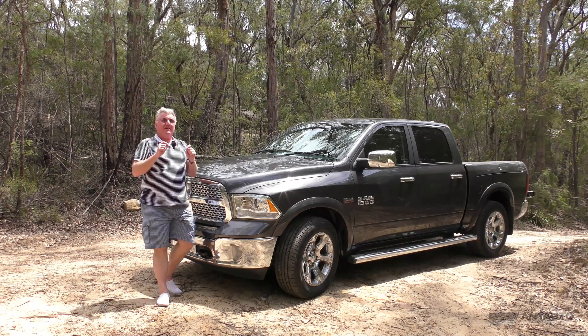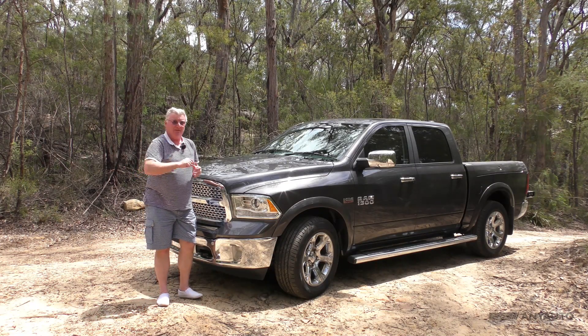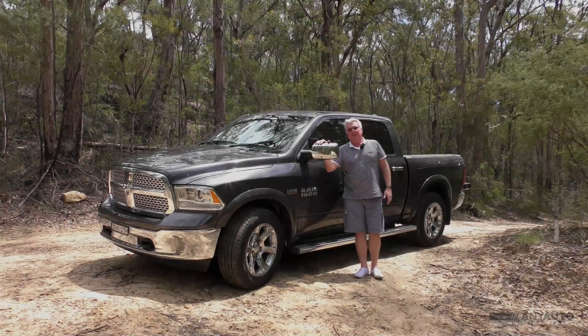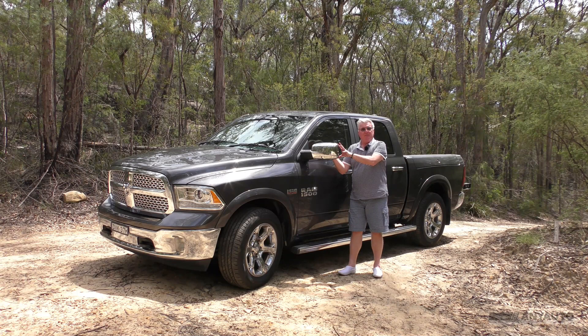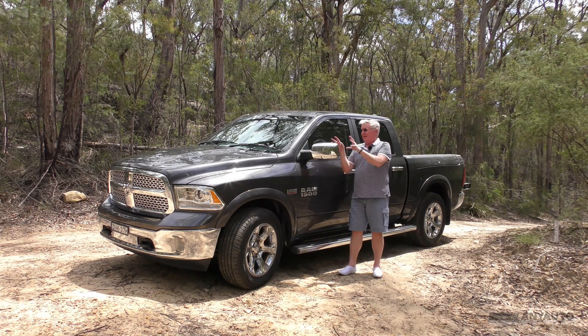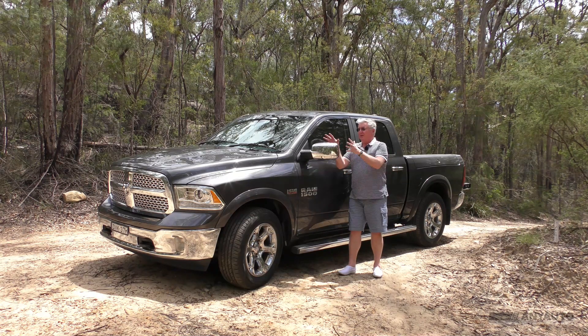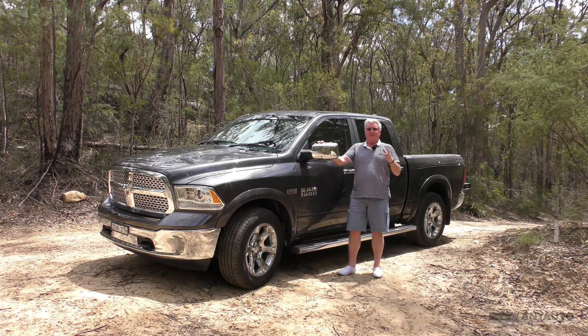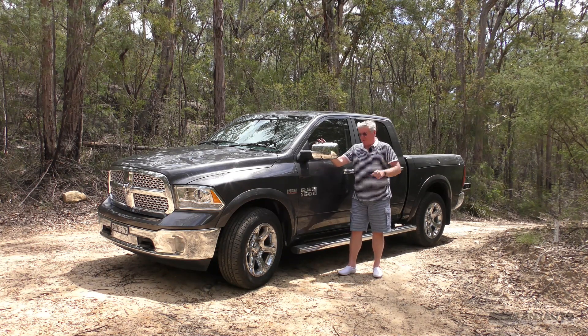We've really had a lot of comments as we've been driving along — some people have even stopped us. We've got these massive mirrors, great for towing. The inside bit moves as always, and they're heated and they fold and they do all the good stuff. Because believe me, when you try and park this thing — as I just did in a suburban car park to go and get a coffee — you want as much space to get past this as possible.